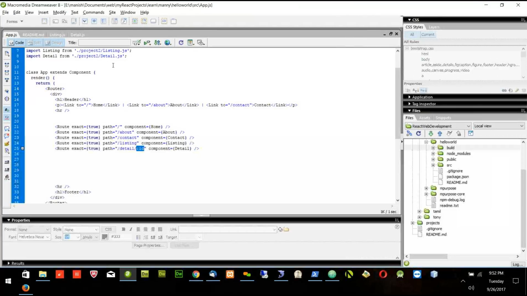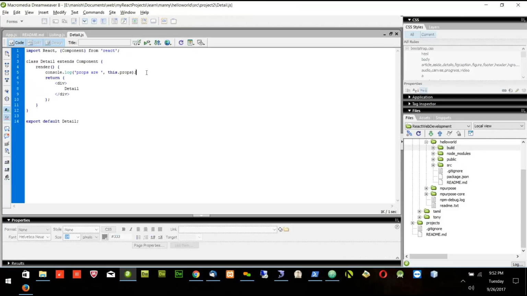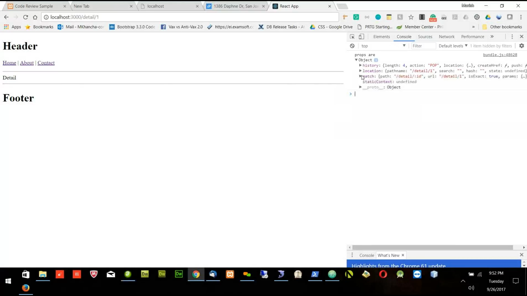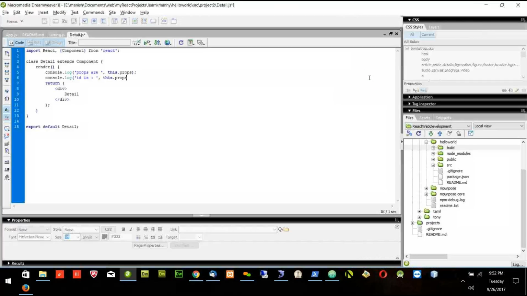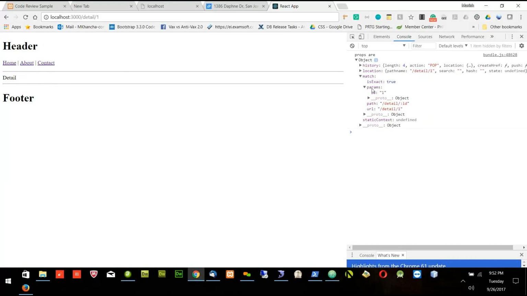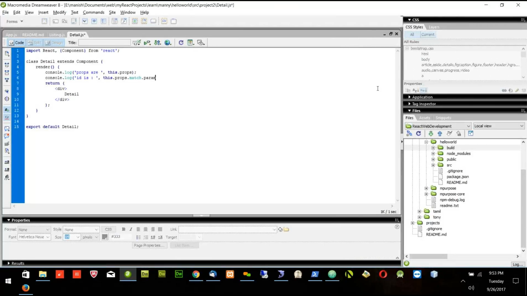If I want to display this ID directly, I will say console.log ID is, so I have to track the ID. I will get the ID using this.props. Inside props, we have match, so I will say dot match. Inside match, I have params, so I'll say params.